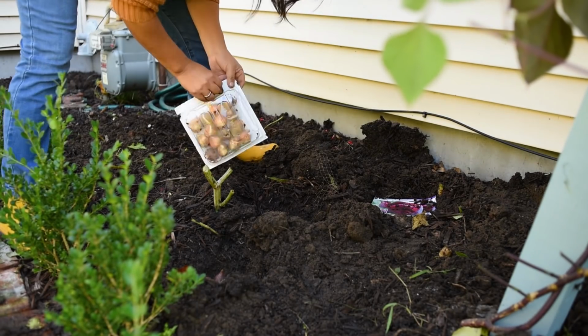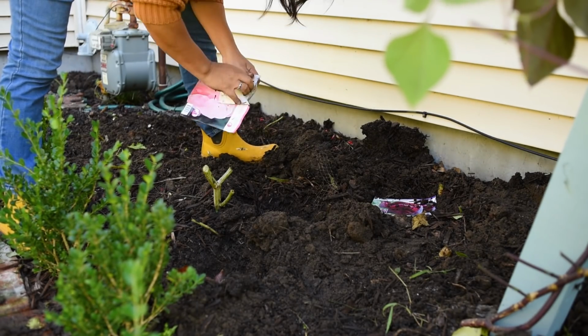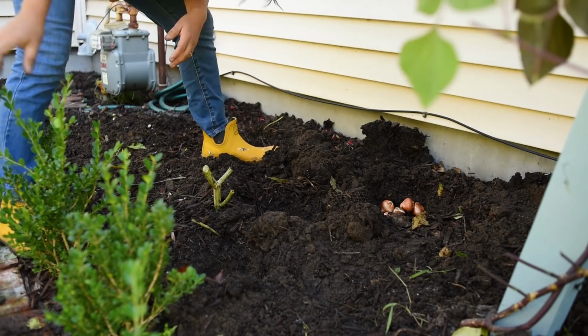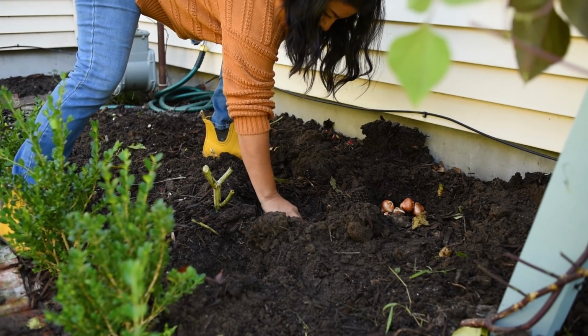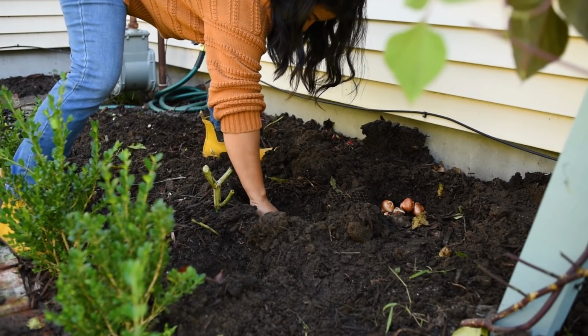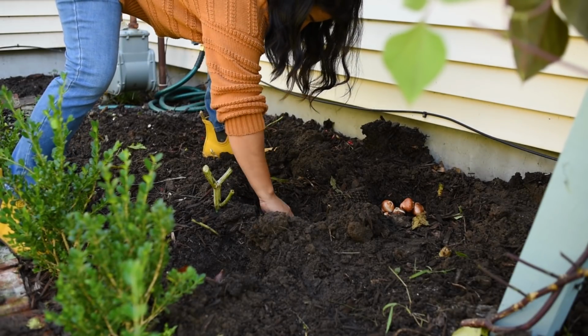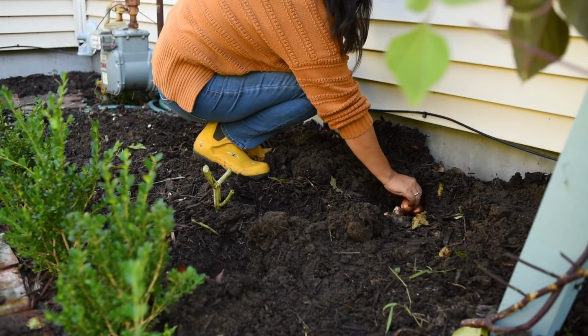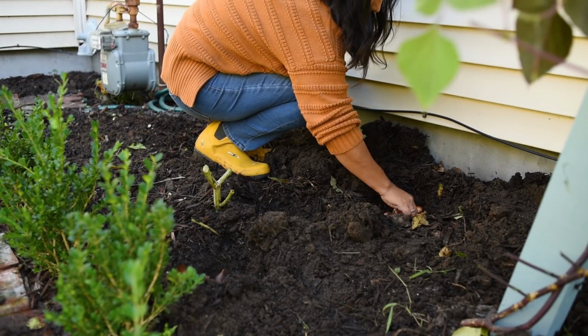A lot of you ask me if my tulips come back every year, and the answer is it just depends on the tulip varieties. I have areas in my garden where I have tulips coming back a second, maybe a third year, and they're still doing well. However, even those tulips that do come back every year don't come back as strong as the first year. They start declining year after year.